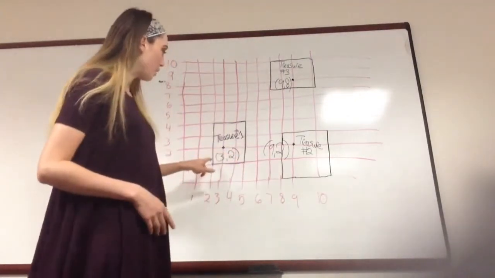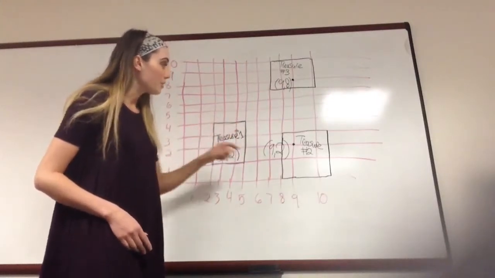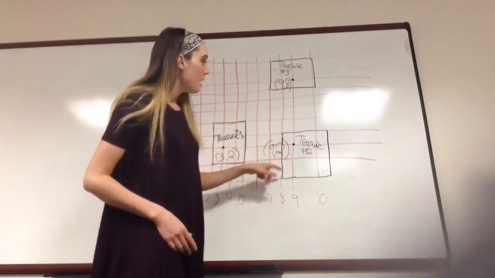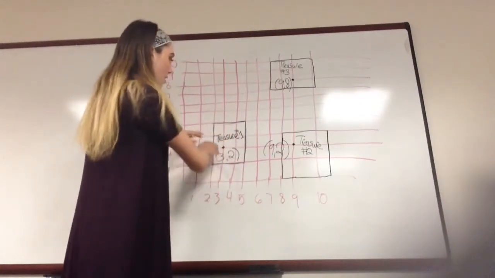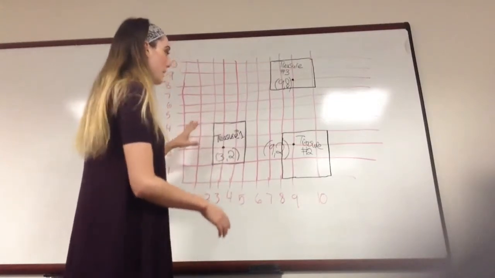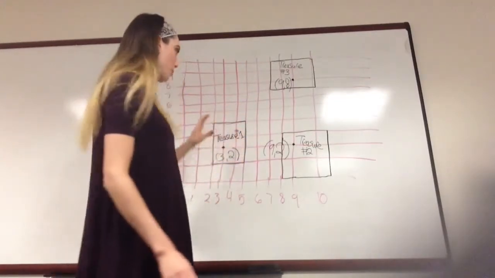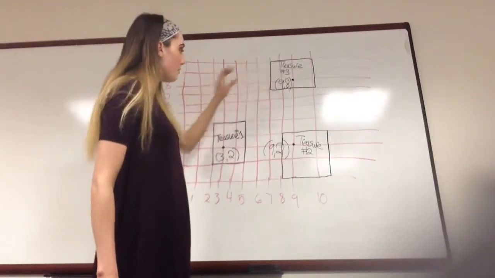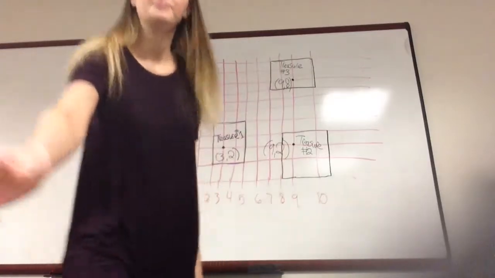So I drew my 1, 2, 3 by 1, 2, 3, modeling for the students the squares. It doesn't have to be exactly in the middle. The treasure can be off to the side or even on the line. They get to pick which or where they want to plot their 3 by 3 square. So here I have it modeled: treasure 1, treasure 2, and treasure 3.